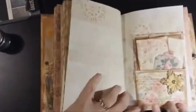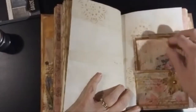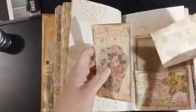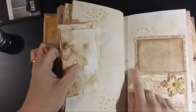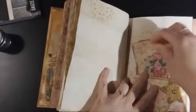And then this is an old envelope that I got some mail in, and I just folded it and turned it into a pocket. Hi, Lisa. And then this tag I embossed with my embossing machine. And then this is just a piece of paper I stamped on. A coffee dyed note card. And then the back of that has a piece of lace in the back with some more paper. Yeah, I lost the word.